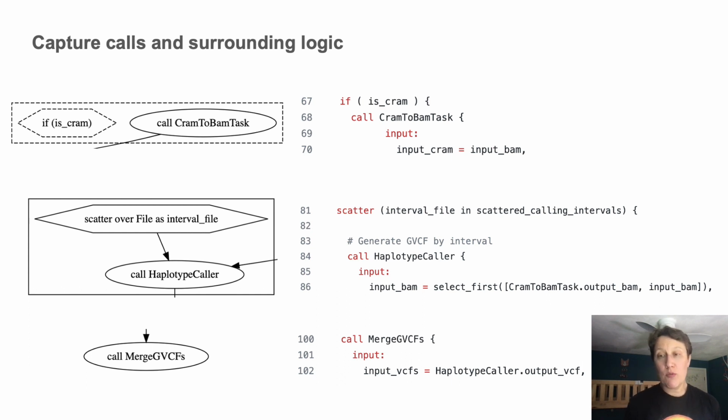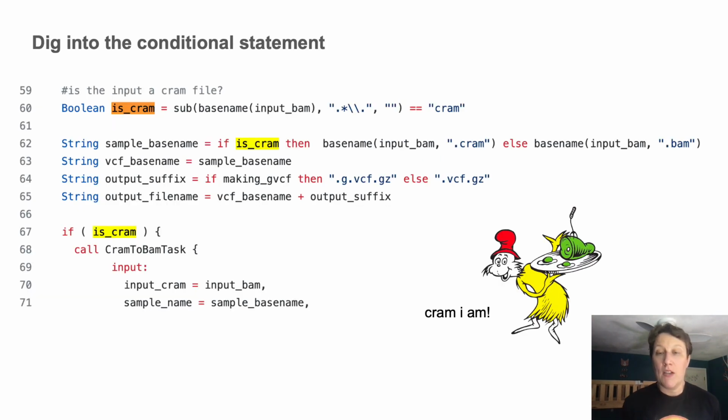Of course, the elephant in the room here is the operation of the isCram conditional statement, which is worth digging into a little further, and that takes us to step 5. So here I use the find function to highlight all instances of the isCram variable that the conditional seems to rely on. And I find a Boolean variable declaration, which makes sense. Clearly, we're testing whether a condition is true or false and adjusting what gets executed accordingly.